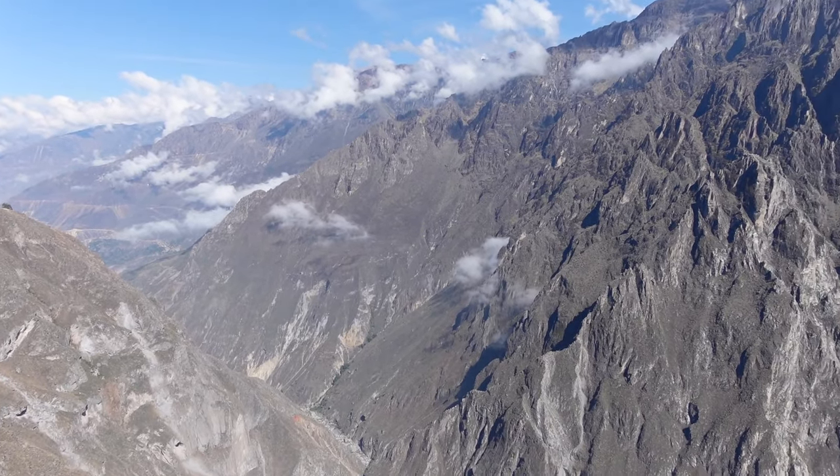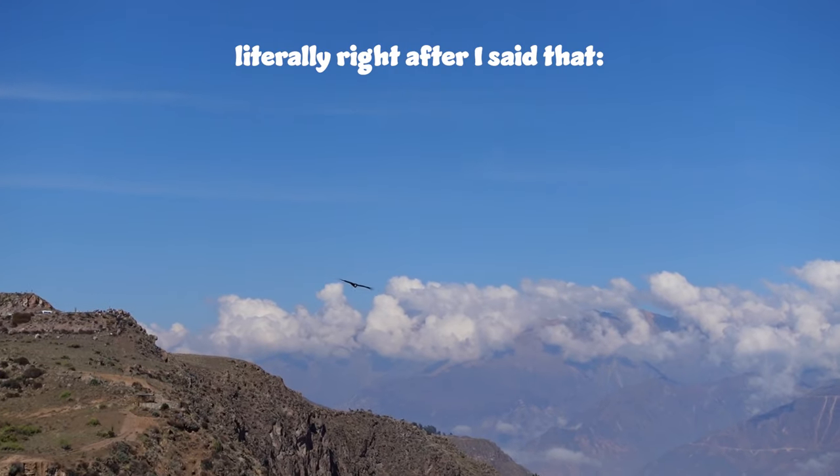But wow, so beautiful. The Colca Canyon is famous for condors living here, which are these big vulture birds, but they are quite rare to see. Apparently in all of Peru there's about 400 to 600 of them, and in this canyon there's about 30 of them. So you gotta be lucky in order to see one. Apparently some of the people saw a glimpse of one and we just missed it, but let's hope we could see one. That would be very cool. Whoa.